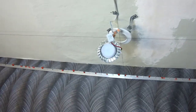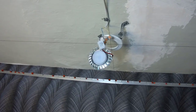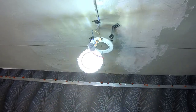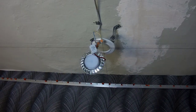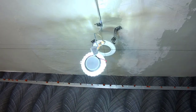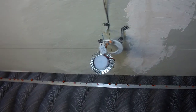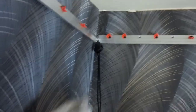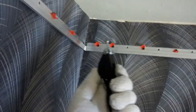The lamp has 2 modes, the main light and the backlight around the lamp. So we connect. The backlight on all 4 lamps will work on the first key, the main light will be on the second key. You can include everything together. All is ready. We can begin to stretch the ceiling.